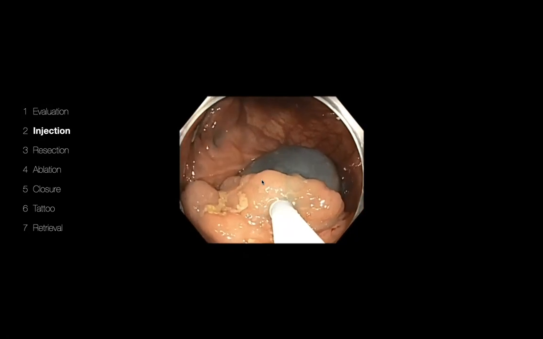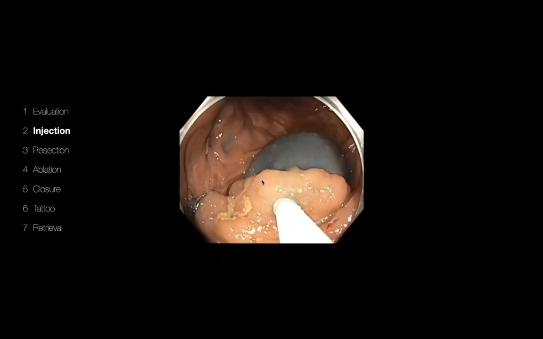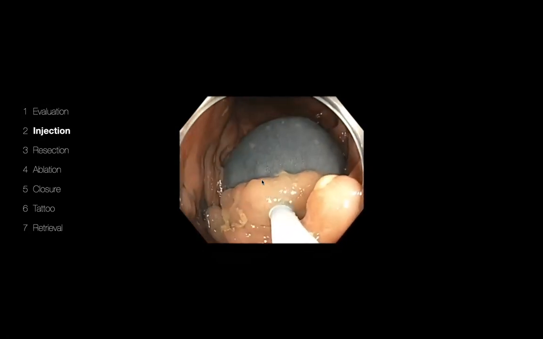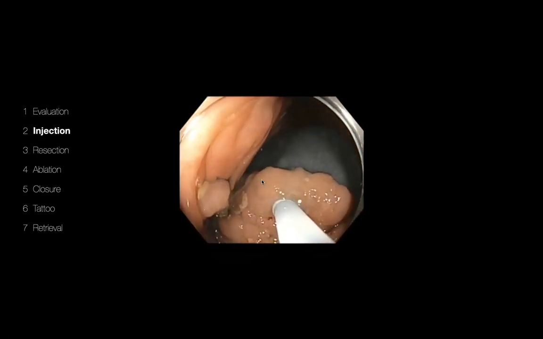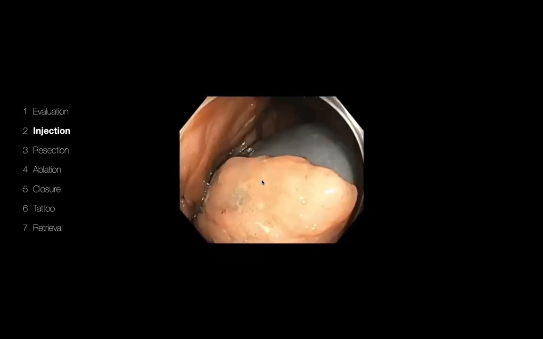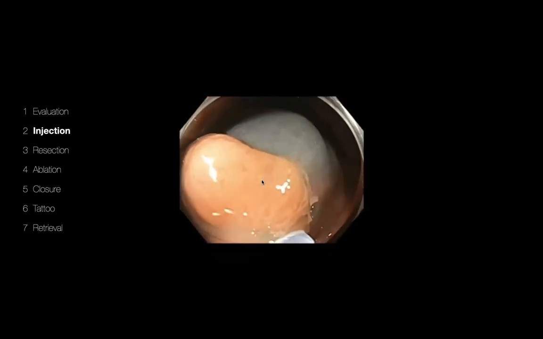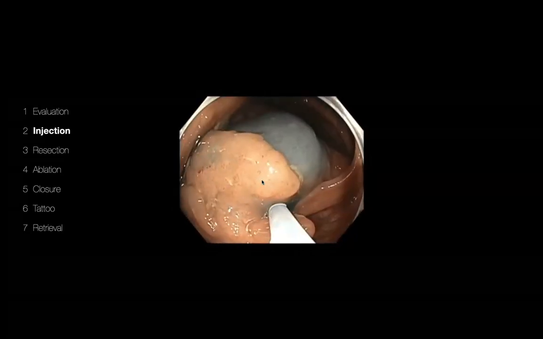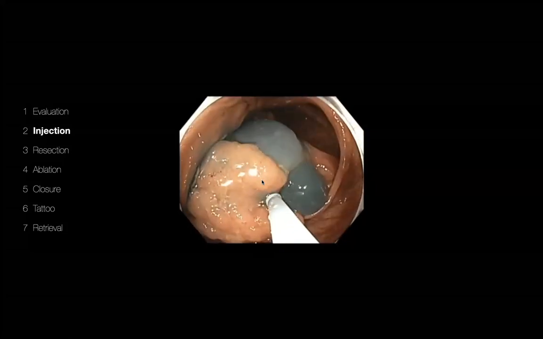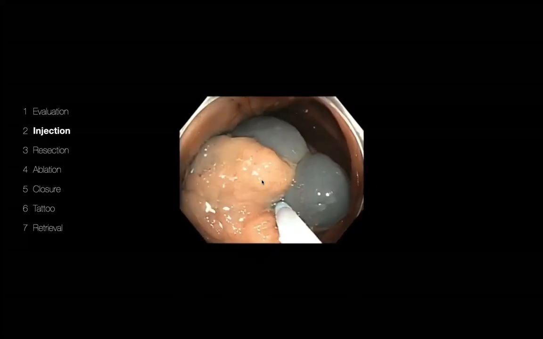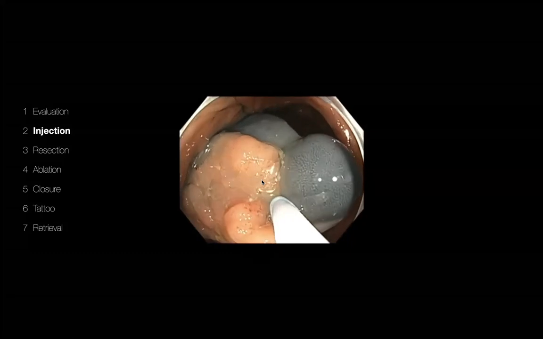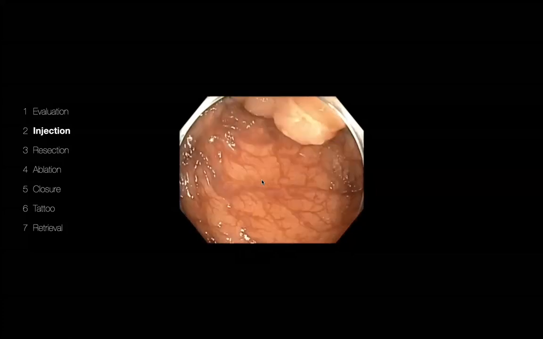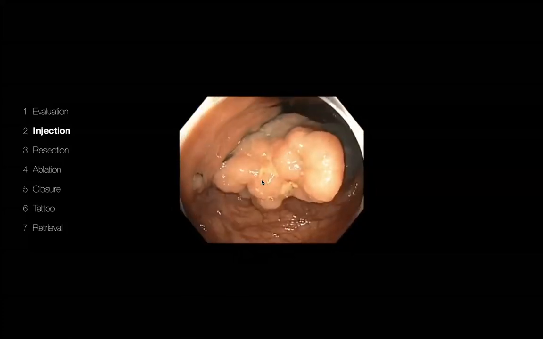And then start injecting. As you can see, we injected a little bit. My assistants have perfected this art of injection by just tapping on the plunger. By doing that, you allow only a small aliquot of fluid to come out, and then make sure that you find the submucosal plane. Here, in this injection, we had a little bit of a mucosal bleb, and then we plunged a little bit deeper to get into the submucosal plane.